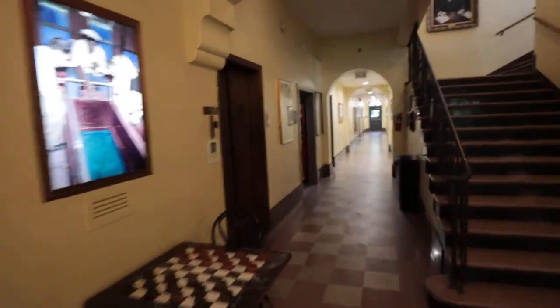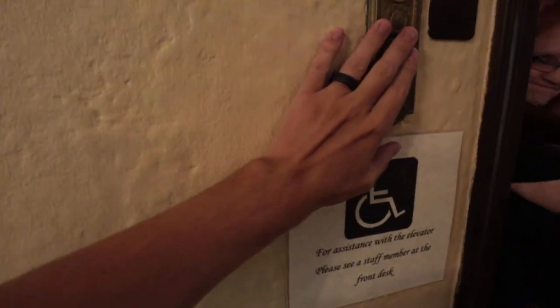Check out the elevator - this thing is pretty sure original. It has a sliding wood door right there, then you press your button. It's just two stories. The door shuts on you and you ride on up. This thing is amazing. I love the old-time fixture in here and all the wood. You can actually see the cables through there - so cool. We're going to slide open our door.